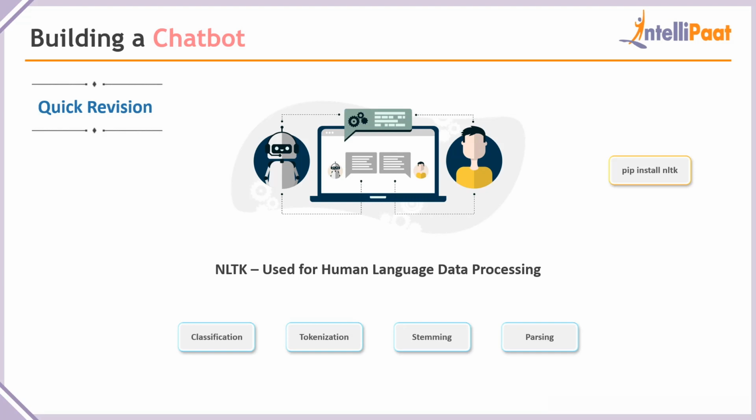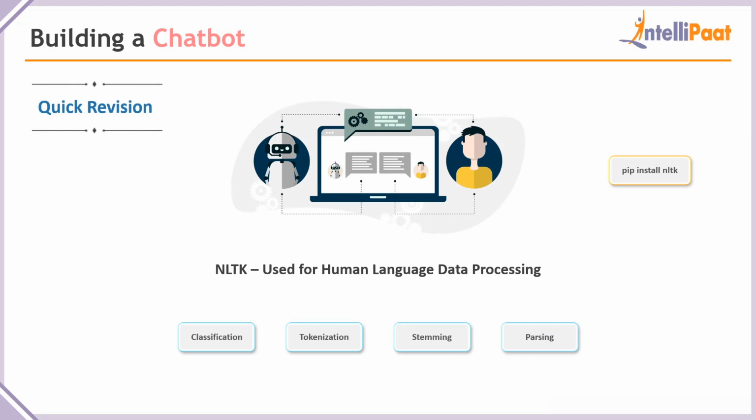So coming to the terms that we have put down there, classification. Classification, when you're working with data, is basically where you help the chatbot understand what type of data it can see. For example, there are certain words which are used very commonly. They're called stop words. For example, the, is, that, was: all of these are stop words which will arrive, and you will be using them multiple times in a given sentence, right? I might have used the word like 100 times or more than that in this live session as well. So you need to understand to classify what words are very commonly used, what words are not very commonly used, and more.